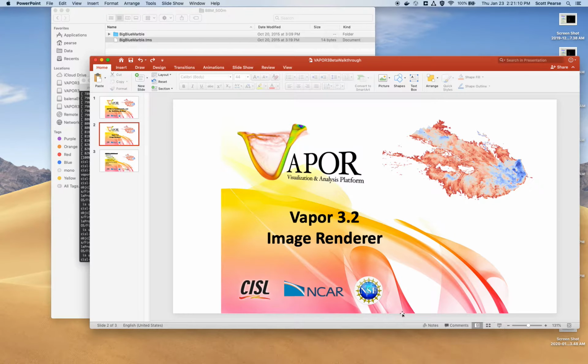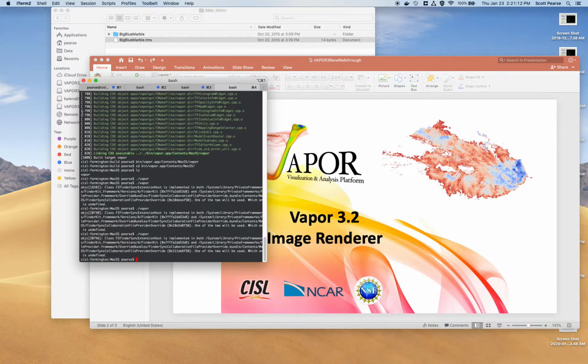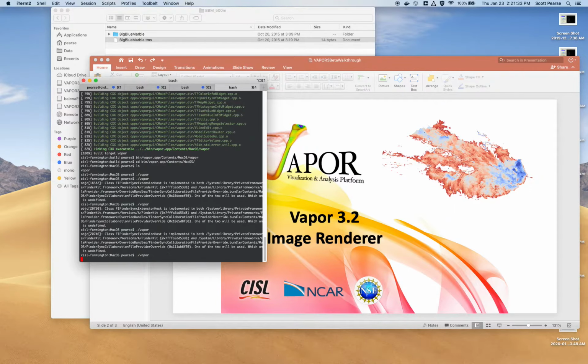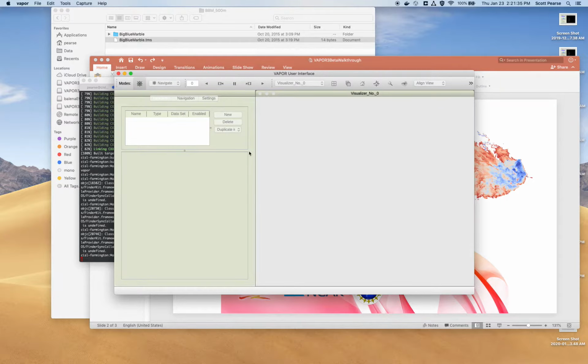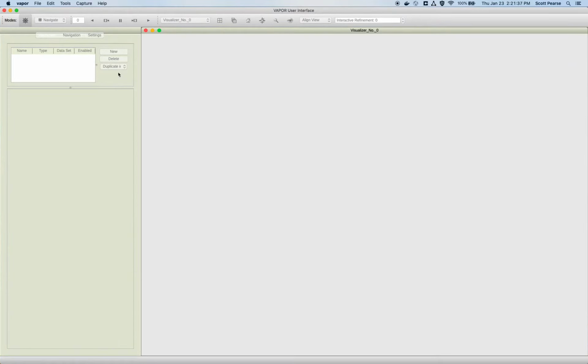So let's dive in. Again, I am building Vapor from source, so I'm just going to go to my terminal and open the built version of Vapor that I have. But most users who install Vapor will have a little icon. After they install it, you'll find the icon in your installation directory. You can add it to your taskbar and just double click that. But we are actively developing right now, and so I have an active development branch that I'm going to run from my console. And here we see Vapor's default menu.